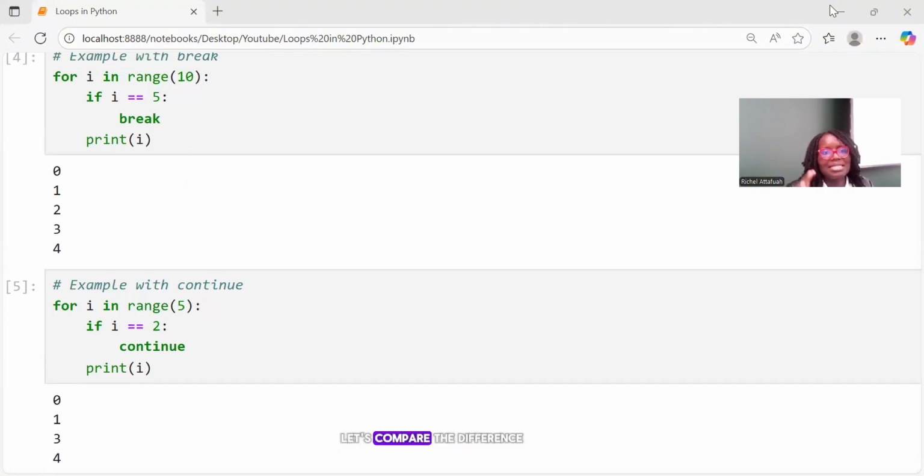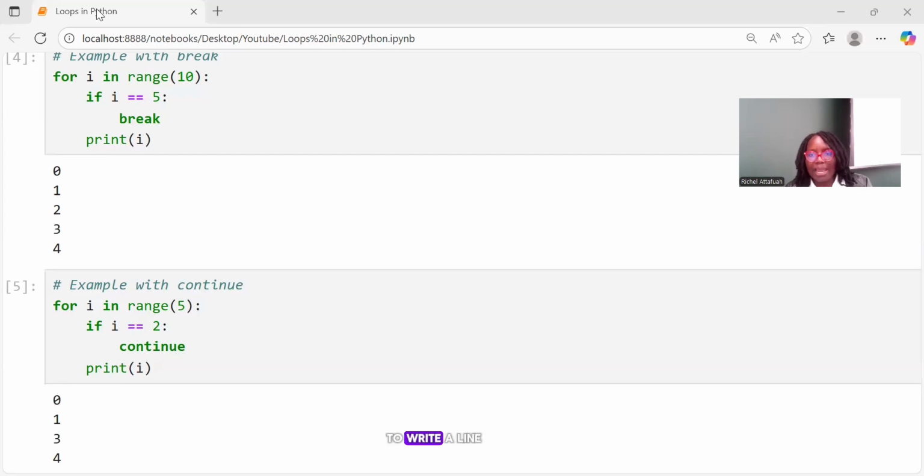So now let's compare the difference between break and continue. We see here from the first part that break actually just kills the program when it gets to the condition. So we got to 5 equal to 5, and what did it do? It just killed the program and ended. But with continue, it skipped over it when that condition was met. So 2 equal to 2. Oh, okay, this condition has been met. So we skip you, we move on. We are going to continue till we end the program.